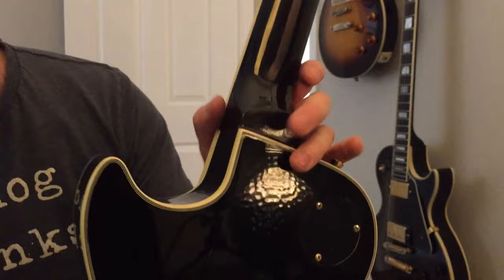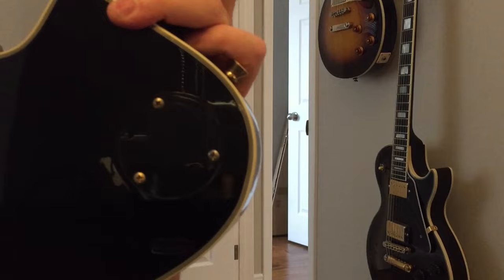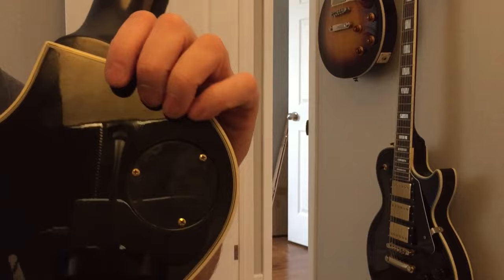Now the back control cavity, black plastic, but they fit nicely. Looks fairly good quality. Let's segue to the Gibson. And there's the real Gibson. Now I notice the plastic is inset slightly on this one, whereas it was not on the fake Gibson. But the finish quality looks somewhat similar.